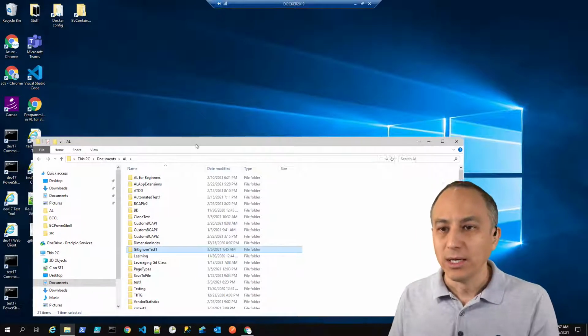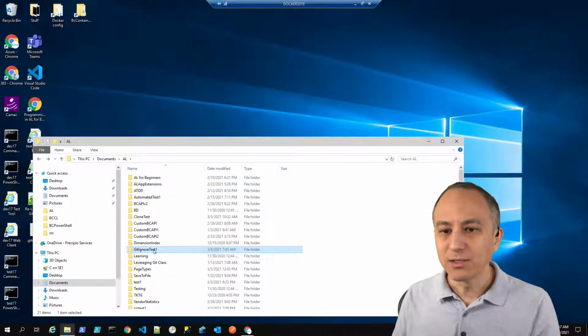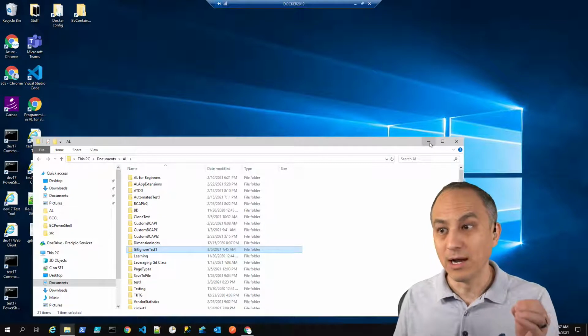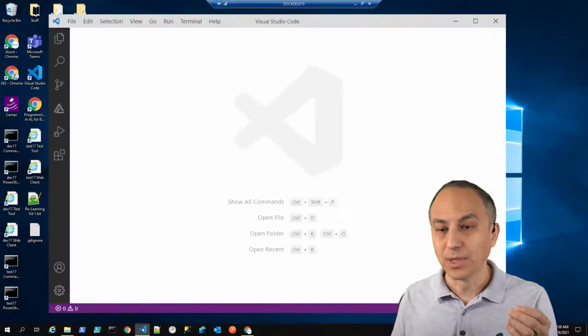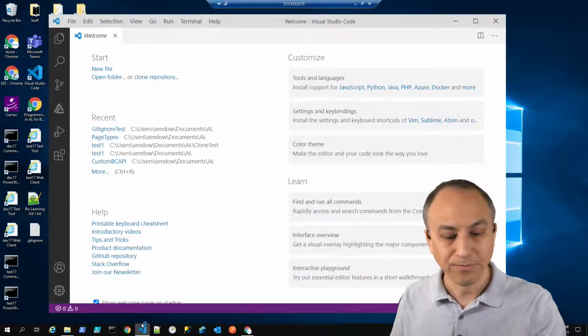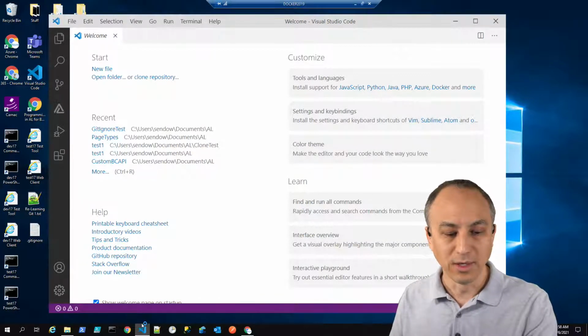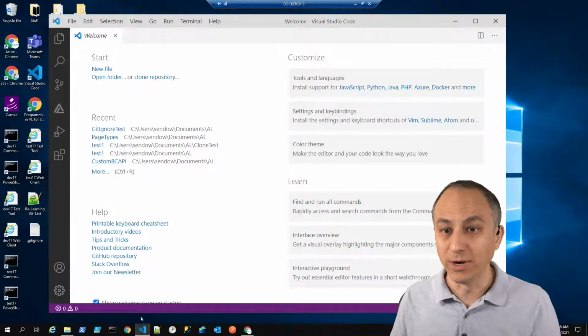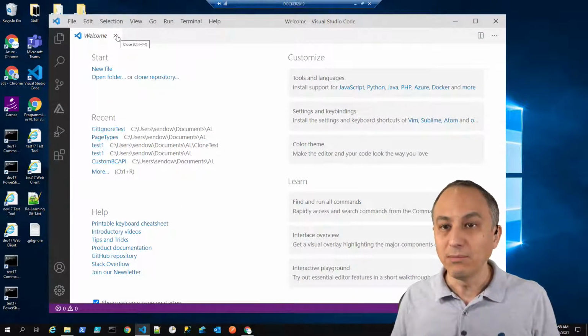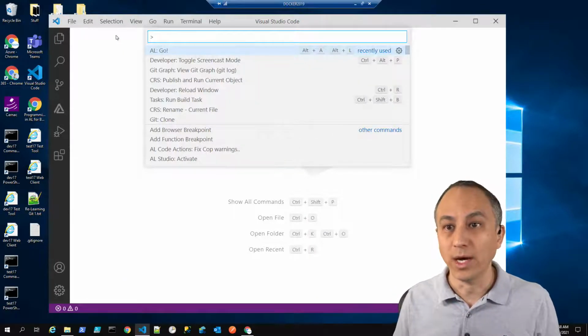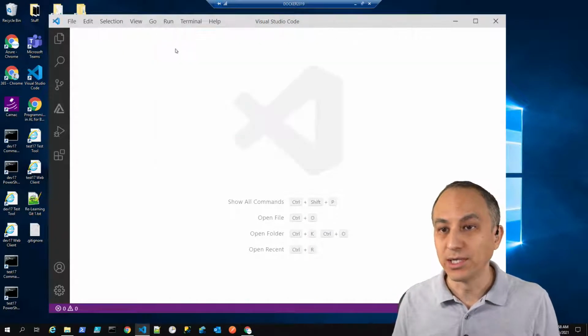Okay, so here I have, I did this once before, and let's see if I remember how I set it up yesterday. So I'm going to launch Visual Studio Code, and I have another call coming up, so let me wrap this up. So here I have Visual Studio Code, and I am just going to press F1, and let me first turn on screencast mode.